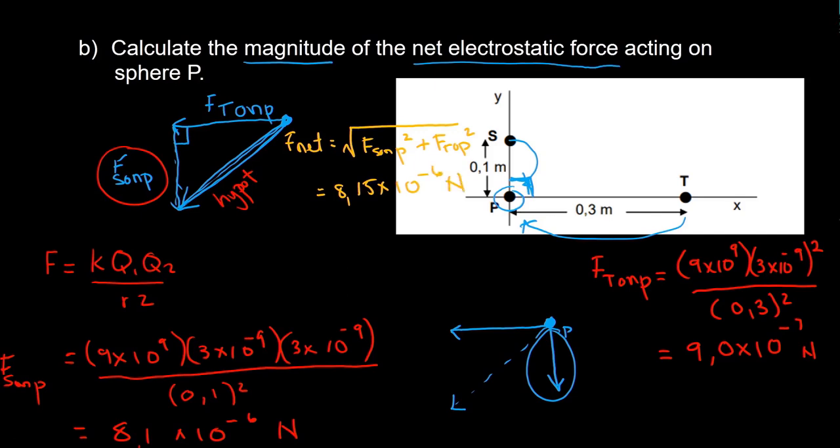Do we have to write a direction? No. Although it is a vector and it would have direction, they are asking us for the magnitude only. So we do not need to work out the direction. If we were asked for the direction, then we would have to use a sine or cos rule to work out the degree, the direction of that vector or that force.